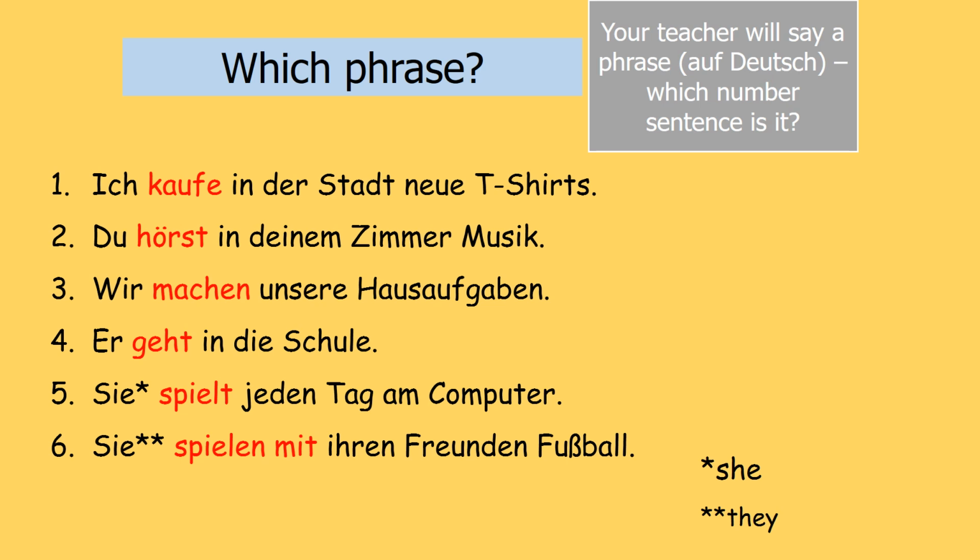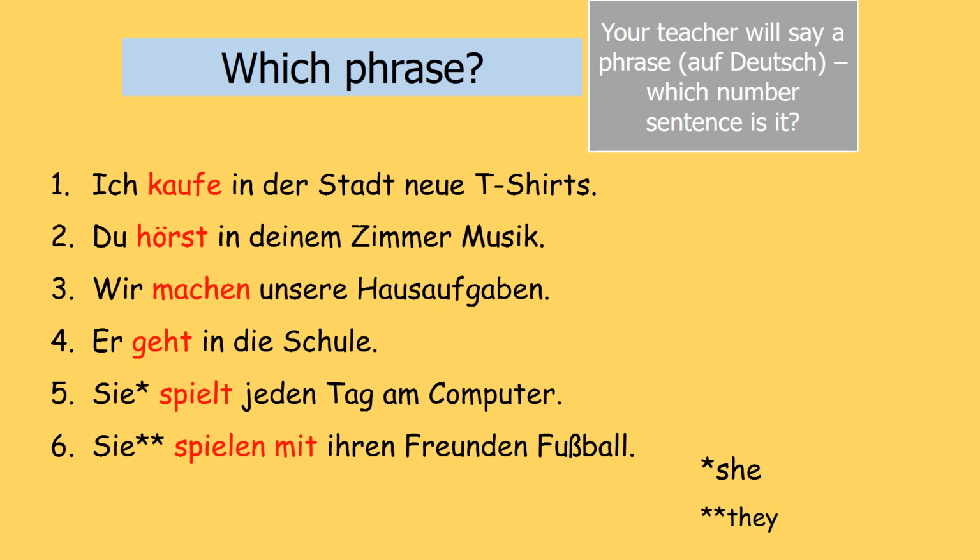They are not all in the ich form. In fact, there's only one. So you need to make sure that you really listen out for the endings here. All I would like you to do, and you can do this on some scrap paper or say it out loud, is after I have read out one of these sentences twice, quickly work out which number sentence it is. Okay, let's make a start.